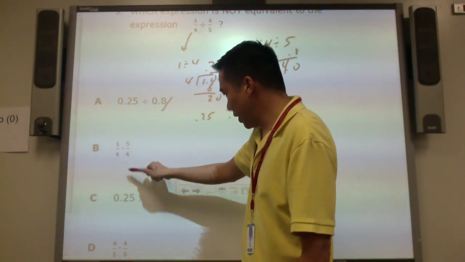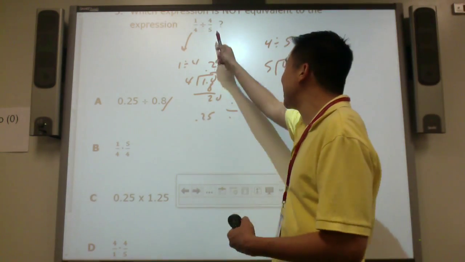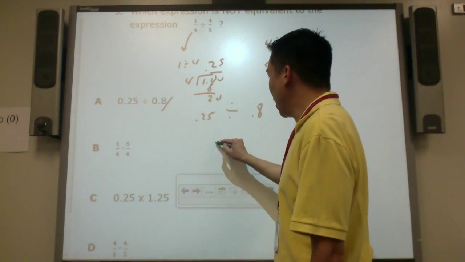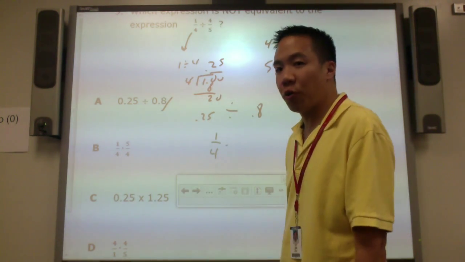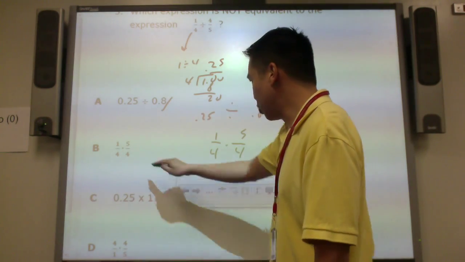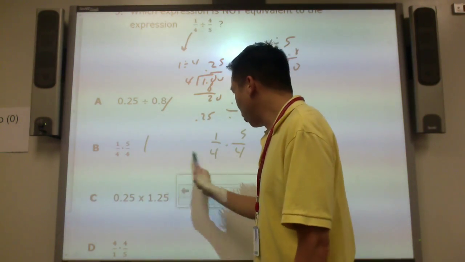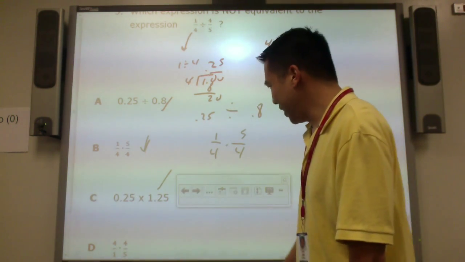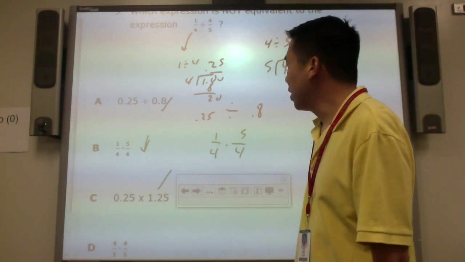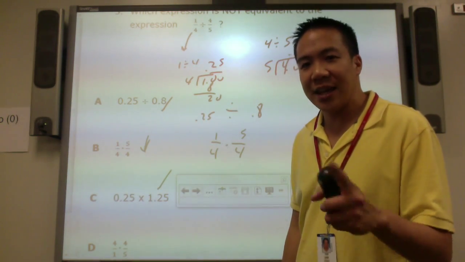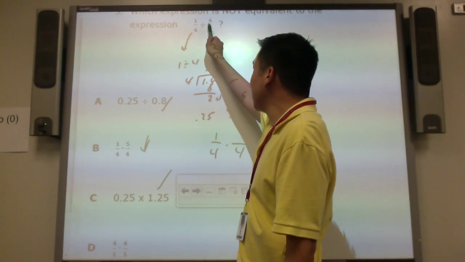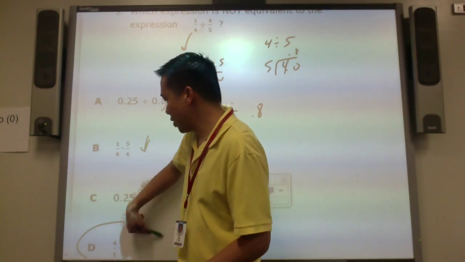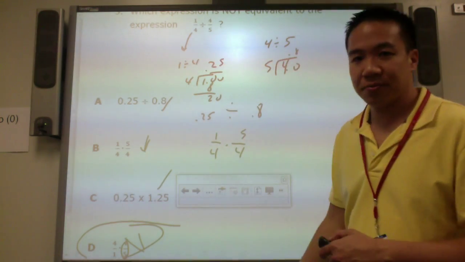So these match. So here's all multiplication. What I could tell is they turned this division expression into a multiplication expression. So 1/4 times, what's the reciprocal of 4/5? 5/4. So this one works. 1/4 times 5/4. Wait, they flipped the first number. And for those who want to pass, it was KCF, keep, change, flip. You flip the second one, so that's why that one is wrong. So this is the one that's not equivalent to the others.